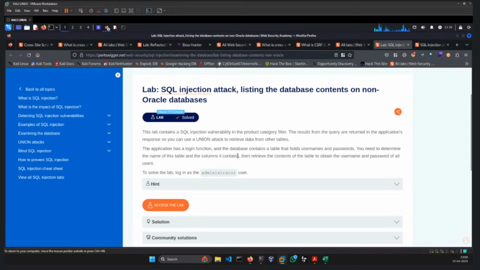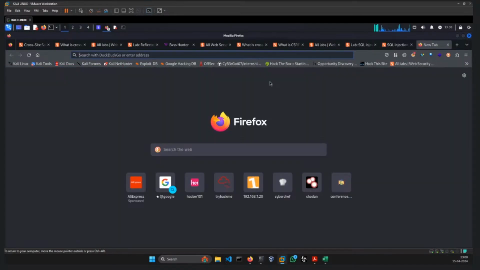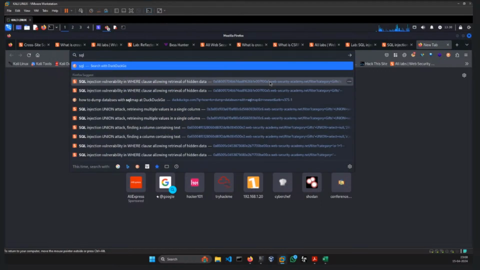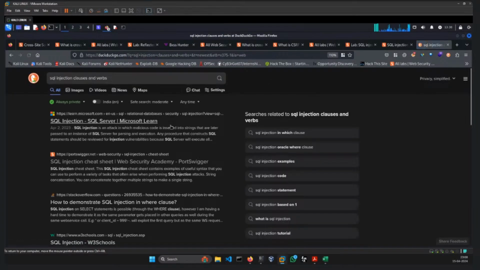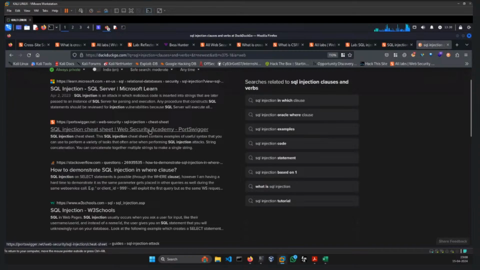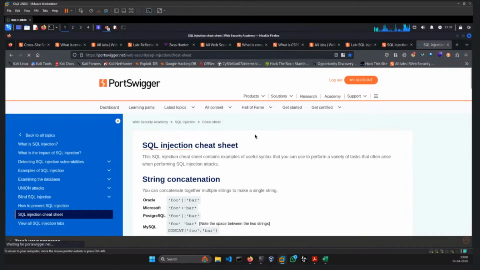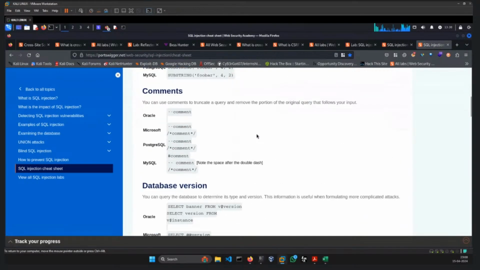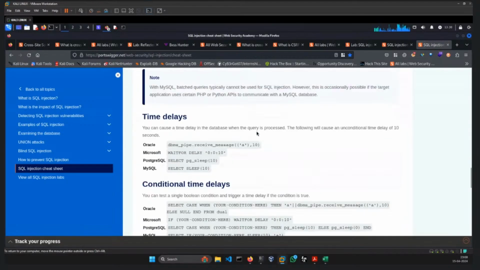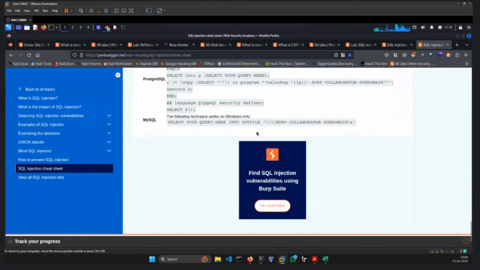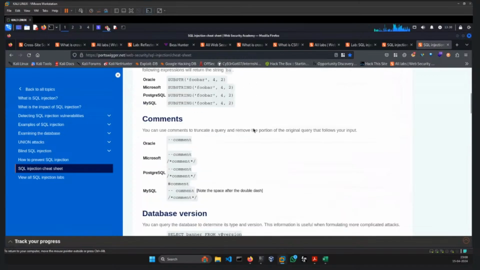For the union attack, you need to know about SQL injection clauses and verbs. This is showing the cheat sheet only. It is not mentioning that separately.